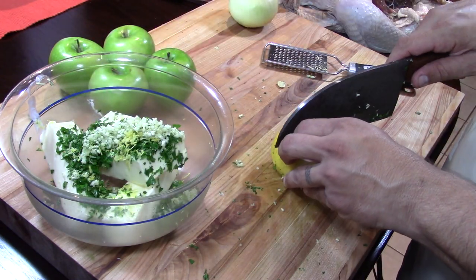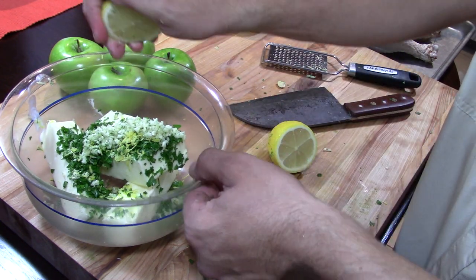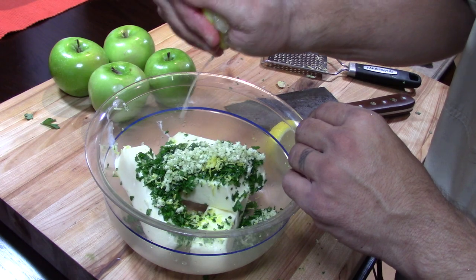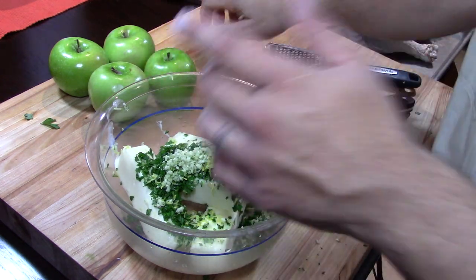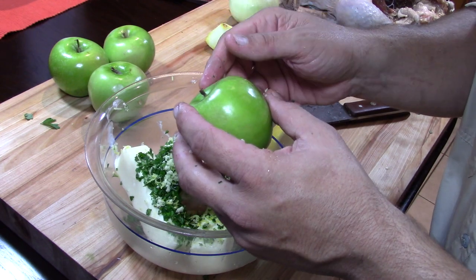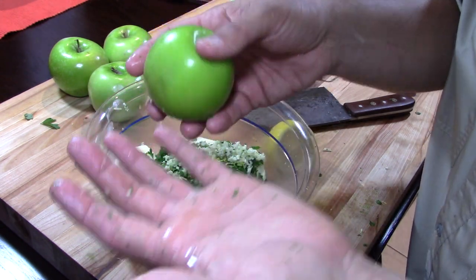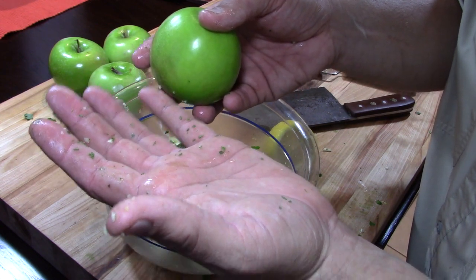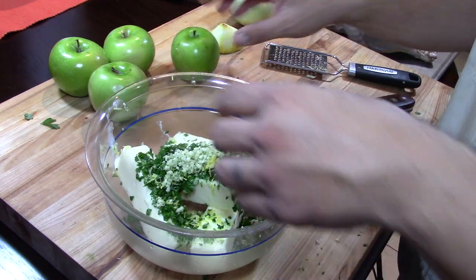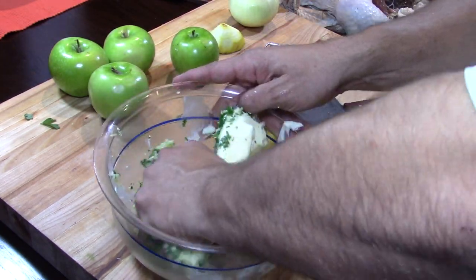We're gonna do some lemon in here. There we go. And we're gonna get this all nice and mixed up. The apples are gonna go inside. I'm also gonna put the apples on the bottom of the Dutch oven so we can lift up the turkey off of the bottom of there. Okay? So we're just gonna get our hands in here. Stuff all good mixed up.